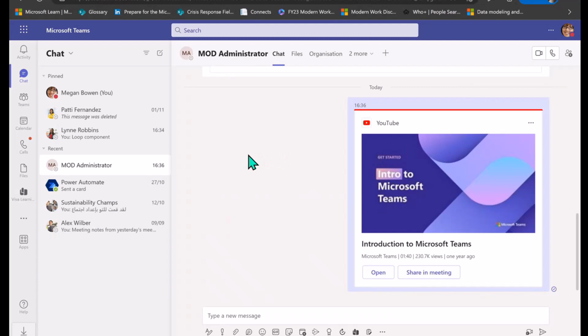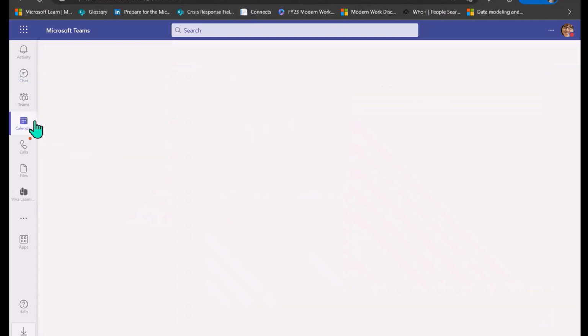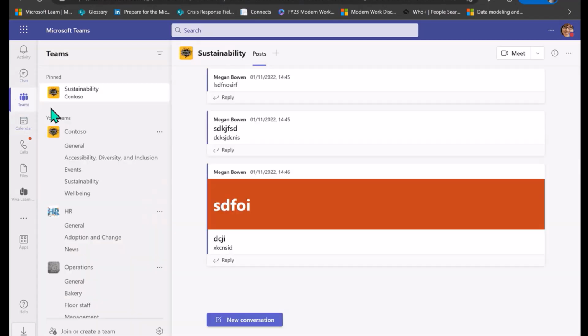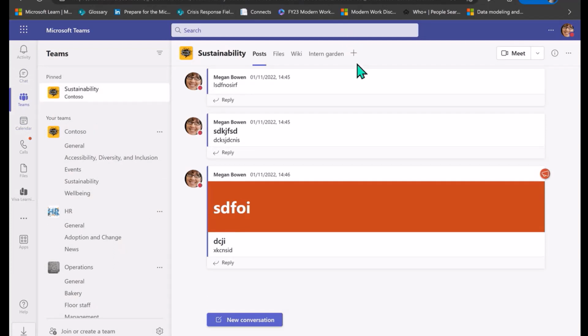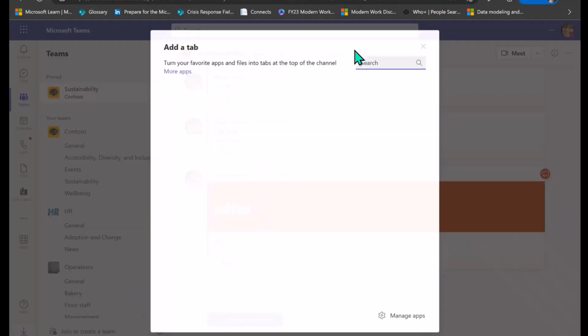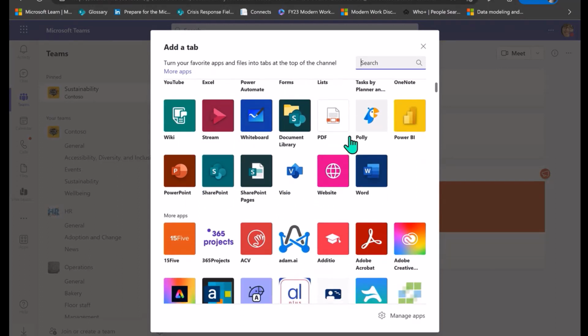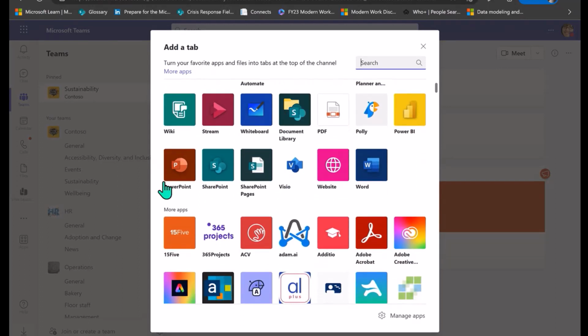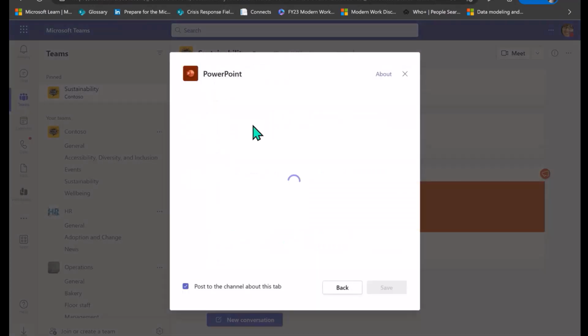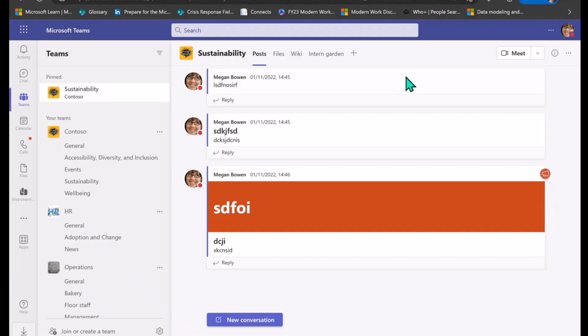And then the last tip I have for you is the digital desktop. The digital desktop, I prefer to use them in channels, but you can use them in both chats and channels. If you were to click on the plus icon up here, you can see all the different apps that you have access to that you can add to your channel. Say, for example, my team, we use a PowerPoint deck a lot that we constantly update and need to edit. If you were to click on PowerPoint, you can add a certain PowerPoint to the channel, and then it'll be up here, and it's very easy to access.